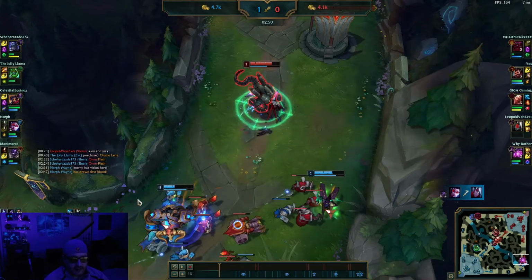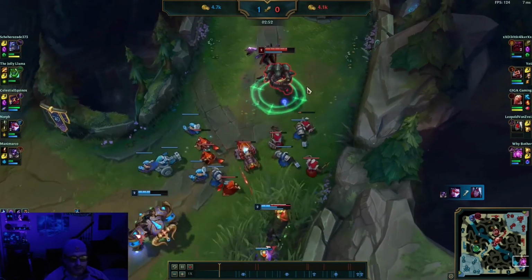So this right here, right, as a vel'koz, you're supposed to be using this mana bar as an advantage, especially when you have that mana flow band and Scorch. Because he didn't do it, he's getting wrecked.